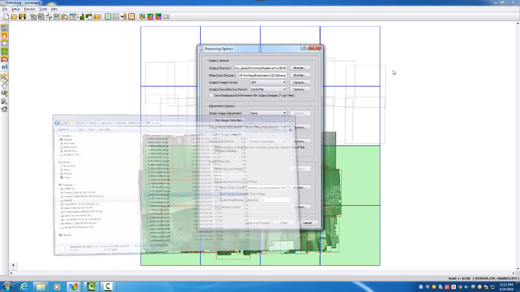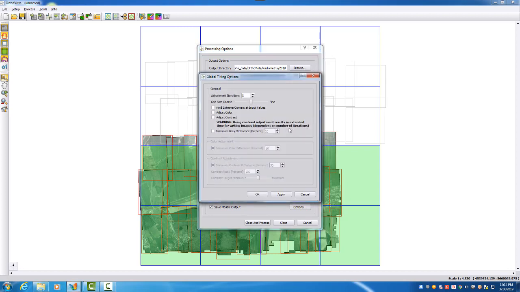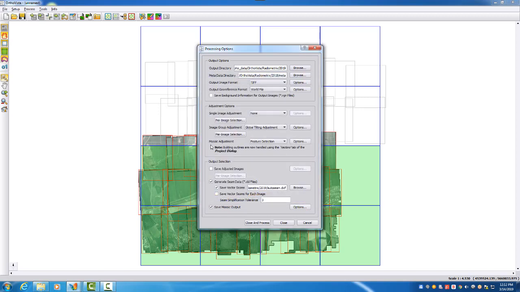That means these orthophotos here will not be changed in the global tilting when we run global tilting. But the new images will be changed according to these reference TLTs that exist. So they will now have an influence on the correction from the other ones.